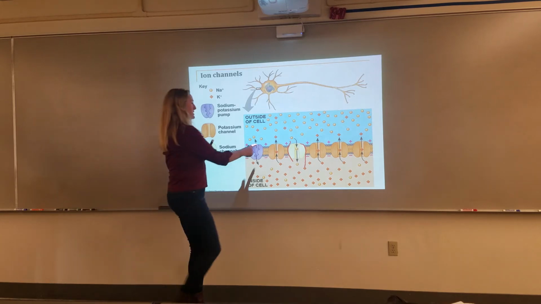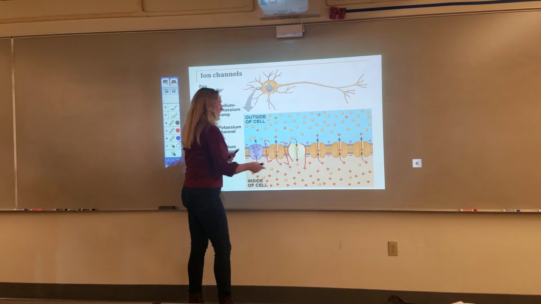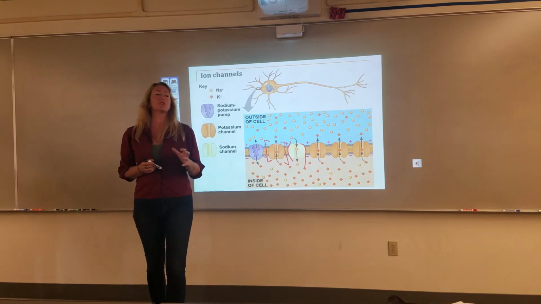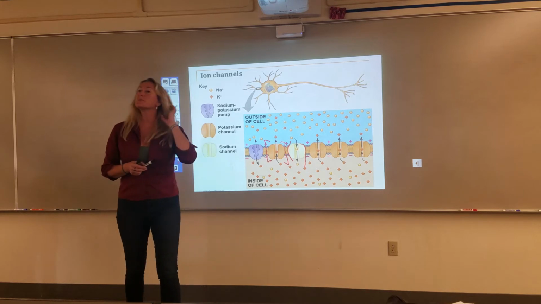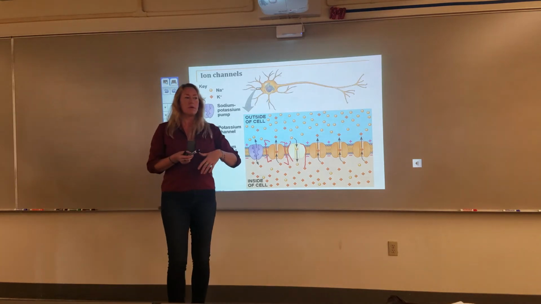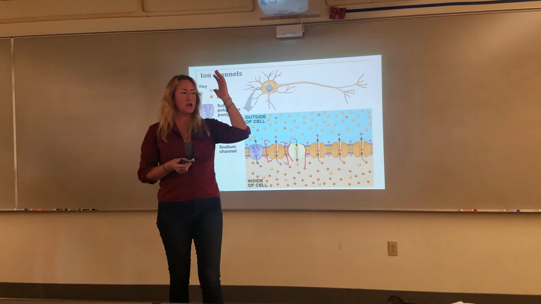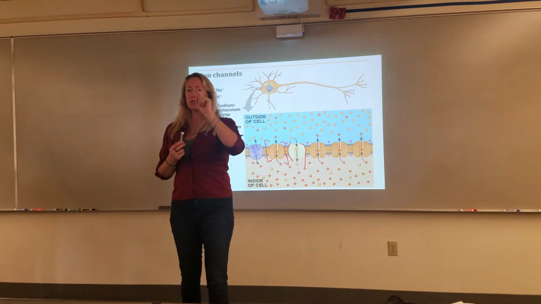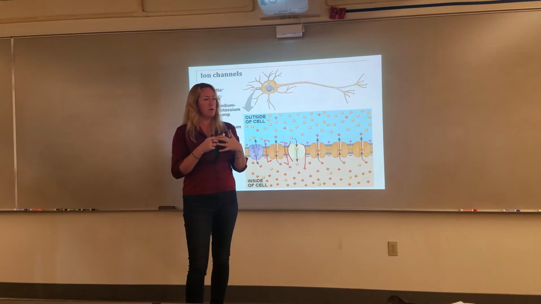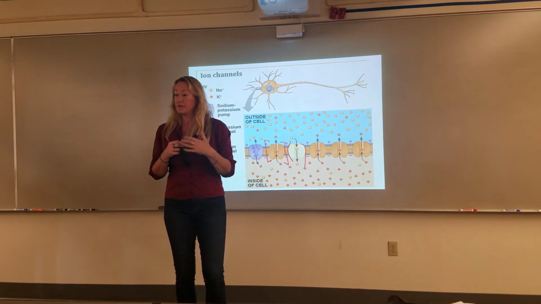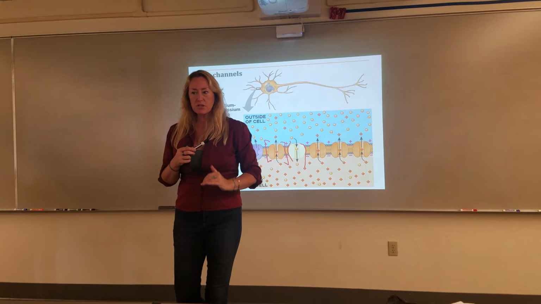Okay. So now if you look at the potassium ion channel, what happens if we open a potassium channel, or a bunch of them? Where's potassium going to go? It's going to leave the cell, it's going to rush outside, right? What's that going to do to the membrane potential if I lose all the potassium from a cell? More negative. It's going to become more negative. So its membrane potential is going to drop.